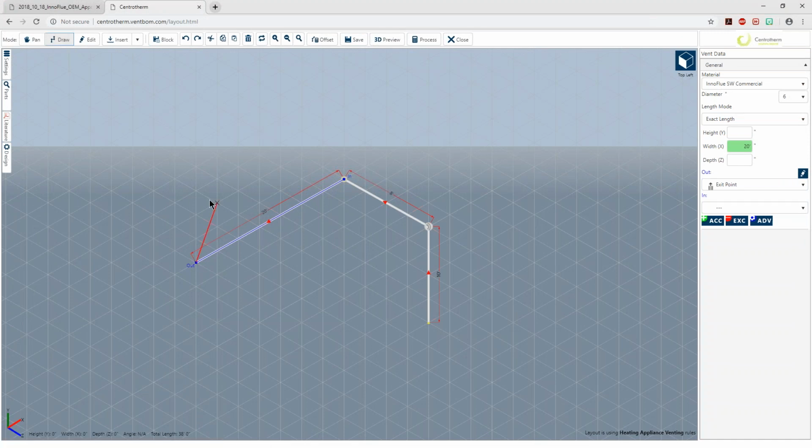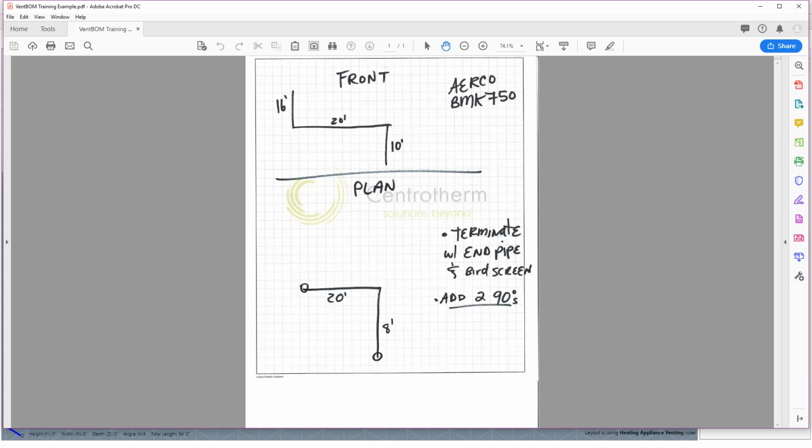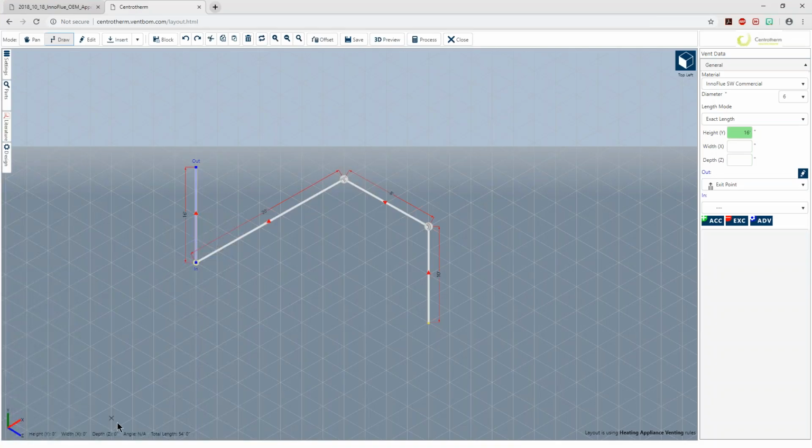So we're going to draw 16 feet vertical here. Put it in. So now we've got 10 feet up, 8 foot in the Z-axis, 20 feet horizontal offset, 16 foot vertical. Everything matches from the initial drawing. So we're ready to move on to the next stage here.